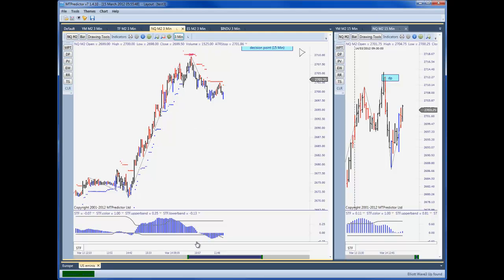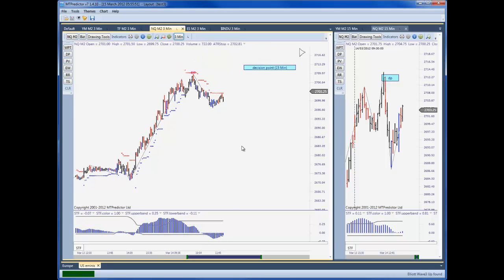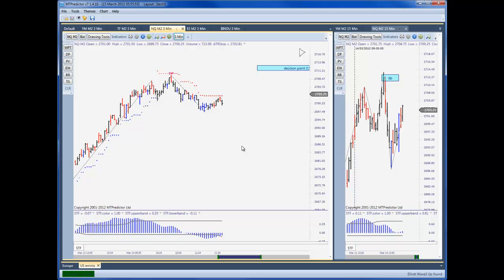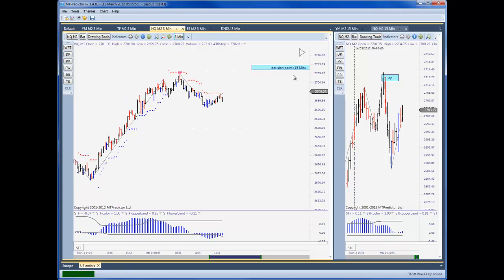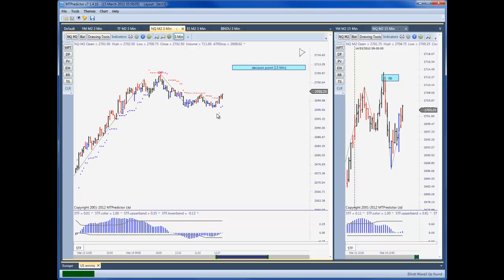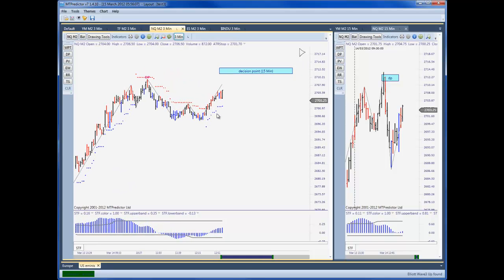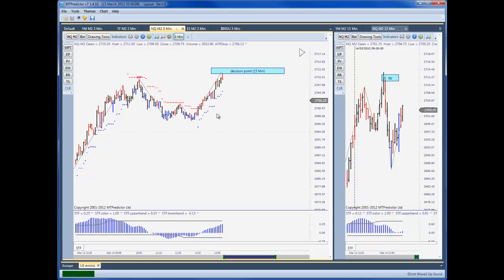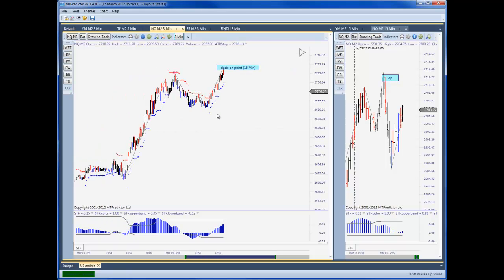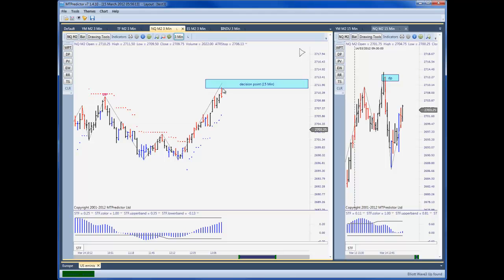You could have known well in advance, here we are, here's the situation, well in advance you could have known that this decision point was a 15-minute resistance and it's on your charts in advance. And here we are, as I said, at least an hour if not longer beforehand. So as the market progresses along, you're fully aware of that level. You can see the market starting to creep up to this level. You now hit that resistance level at that time.